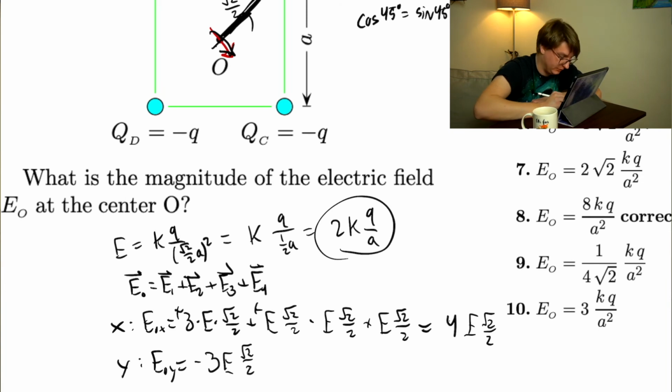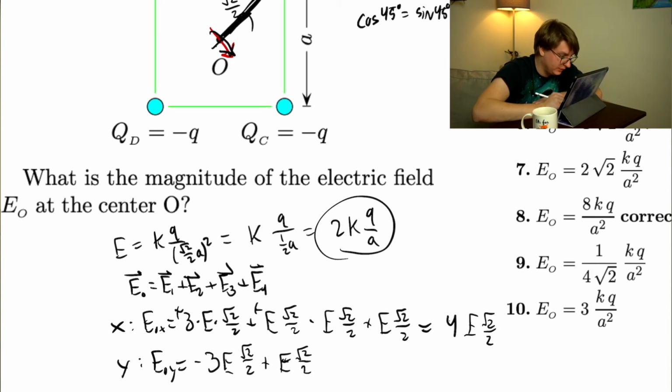Where does that leave me? 4, there we go. Actually, it wouldn't matter in the end. I'm just going to get the magnitude. It doesn't matter what direction it's going. But this one's negative. And for the other one, it's going to have a positive E square root of 2 over 2. My handwriting is essentially illegible at this point.